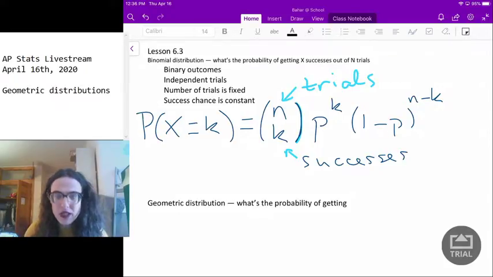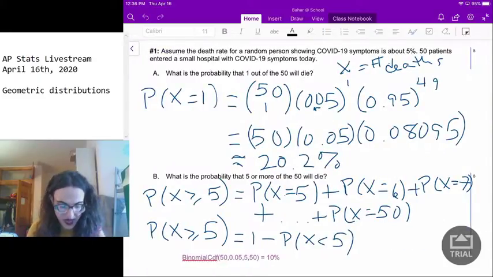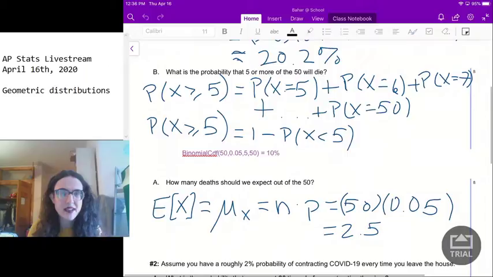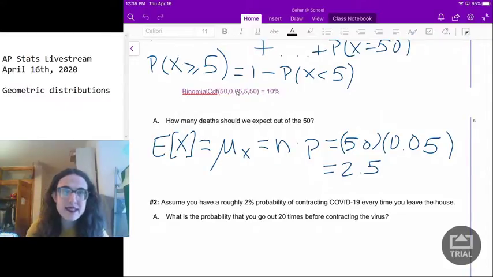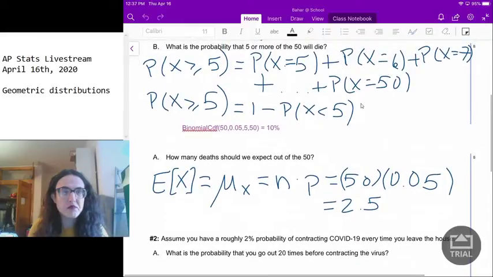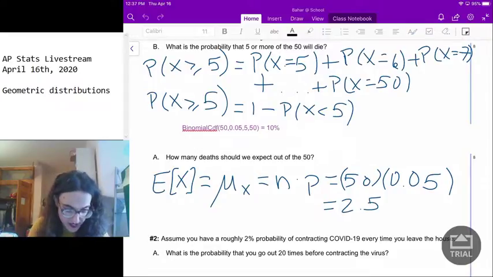We use that formula to talk about estimating the number of potential fatalities. I used the calculator, right? And on the Inspire, we use the binomial CDF function. We put in the number of trials, the probability of success, the lower bound and the upper bound. So this was when we were looking specifically at some number of successes greater than a certain value, or greater than or equal to in this case.